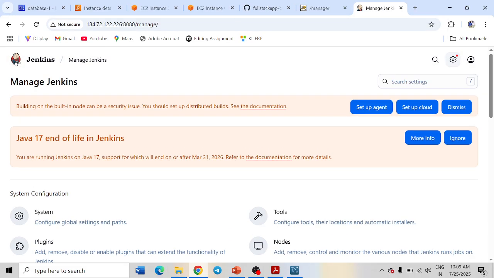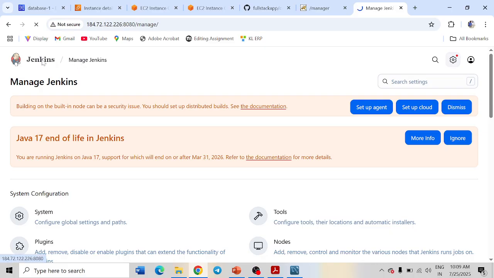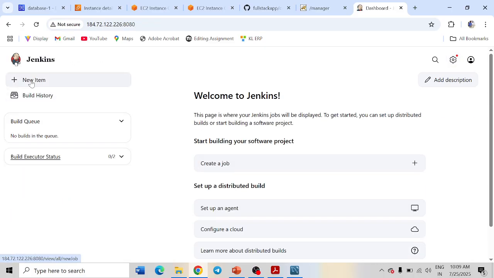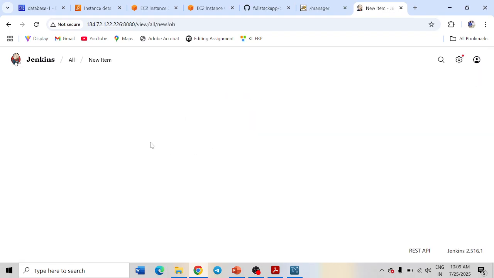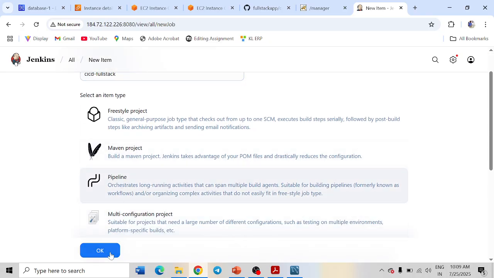Now go to your Jenkins and click on new item to create a new pipeline project. Enter the item name as CICD full stack. Click on pipeline, click OK.